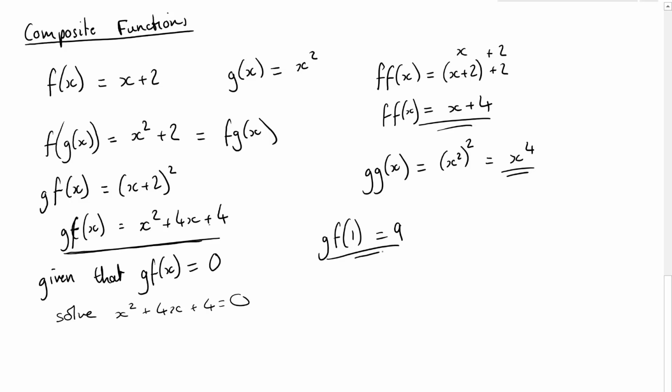Okay, so this is functions. We've learned what they are. They're just a name given. So f of x, g of x, h of x, z of x, if you really wanted, you can name it whatever you want, where x is the input. You could even have a of y, where a is the name of the function, y is the input of your function. You can transform functions by changing what you do to f of x or g of x or h of x. You can calculate the inverse function, so work backwards to try and work out what your initial variable was, and you can have composite functions where you put a function inside of another function.